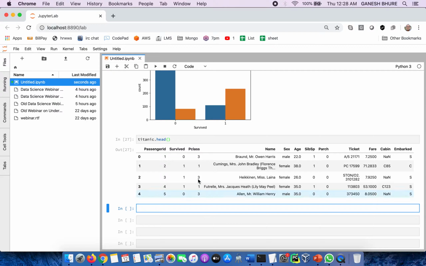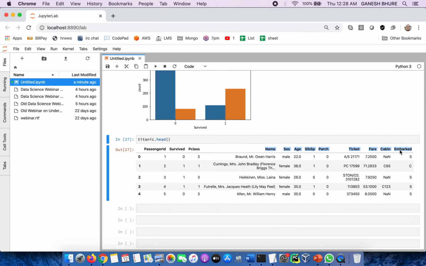Okay, now if I want to use survived as the output of this analysis, all others are the features for this analysis, right? And now let me understand a little bit more about this data. Passenger ID is the ID for each passenger, probably a unique one. Passenger class, okay, there is a class.